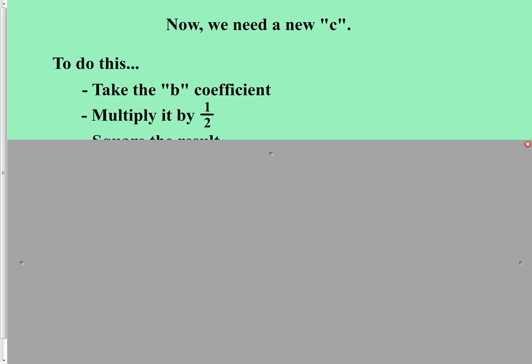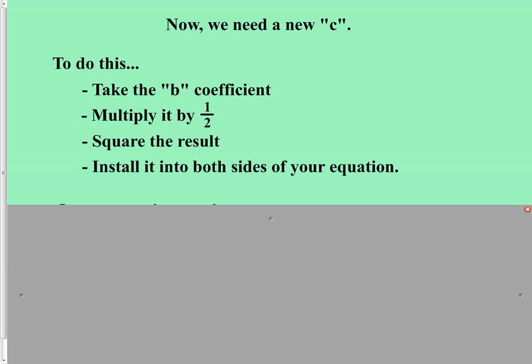Okay, now inventing the new C term. This is what's causing some people so much trouble, and it's for a silly reason that's causing us trouble. You're going to take the b coefficient, the number in front of x, and we're going to take half of it. Sometimes that's going to give a whole number. Sometimes that's going to give a fraction. Okay, if it gives a fraction, so what? It's just a number. It is absolutely just a number. I'm not sure at what point in time somebody guaranteed you that everything in math was going to be whole numbers, and if it wasn't a whole number, you just give up. But it's going to be fractions sometimes.